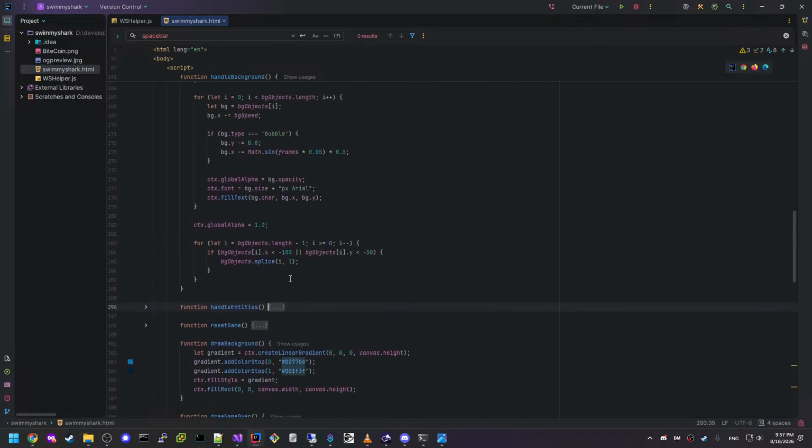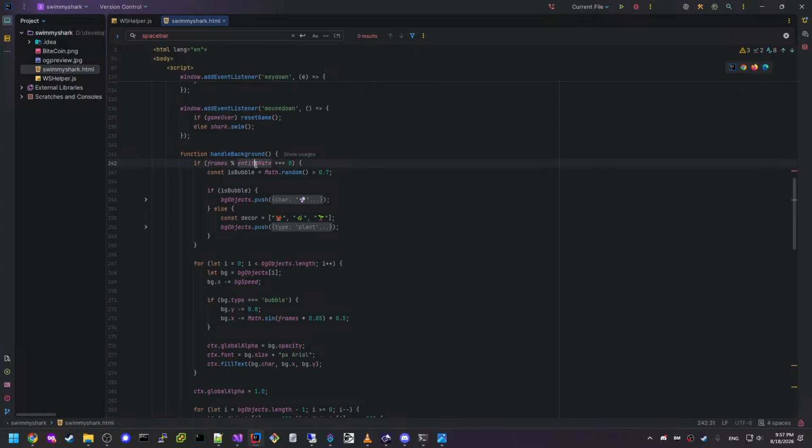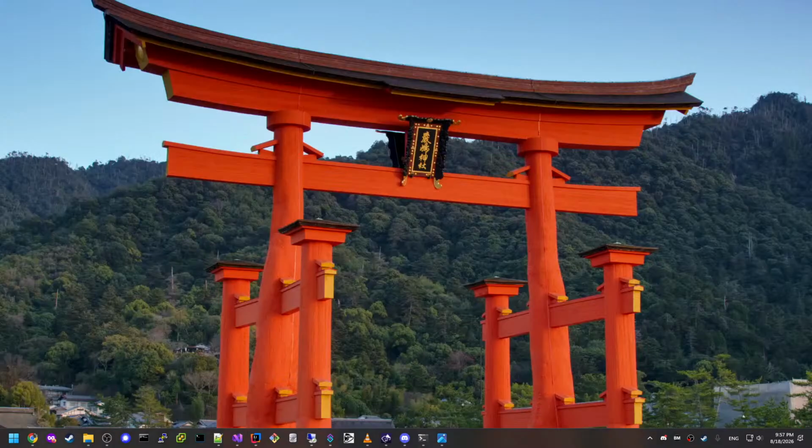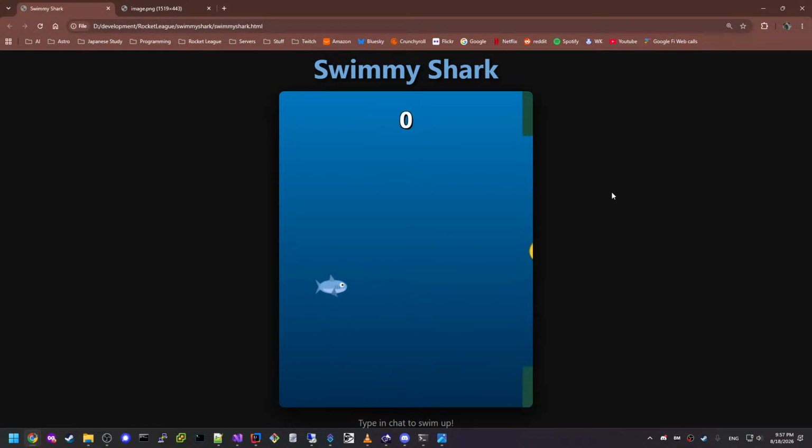So handle entities is fine. Let's just for now remove the background stuff, just so that it's playable. Really what I should do is make it so that every 20 seconds it spawns a background entity.